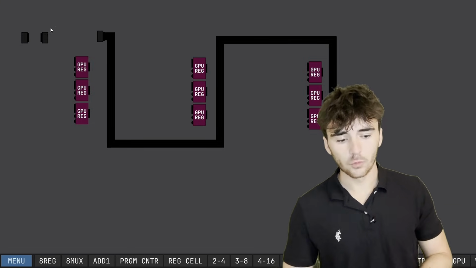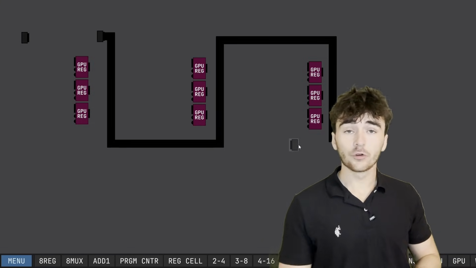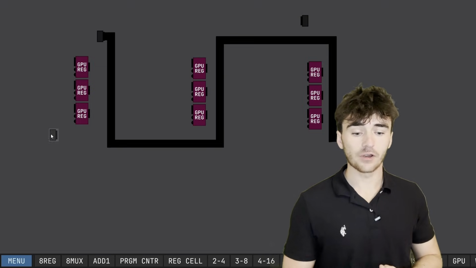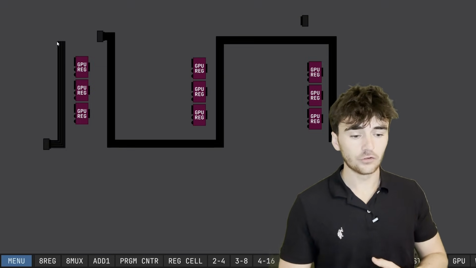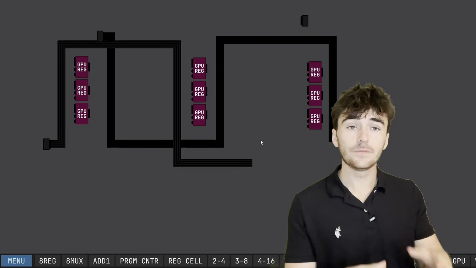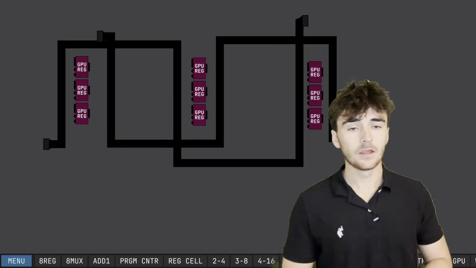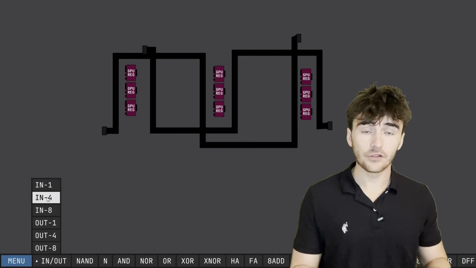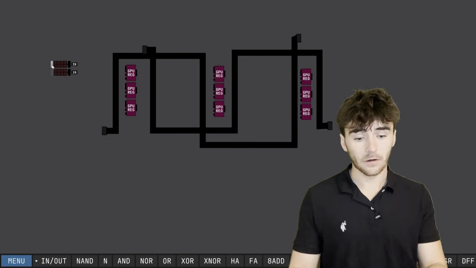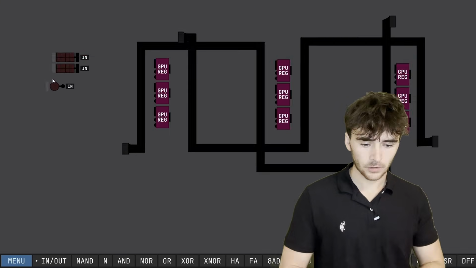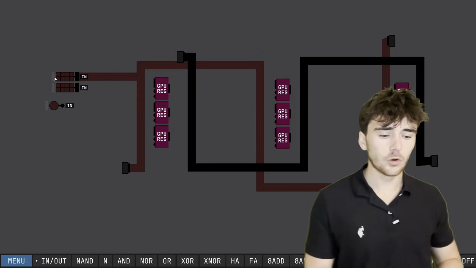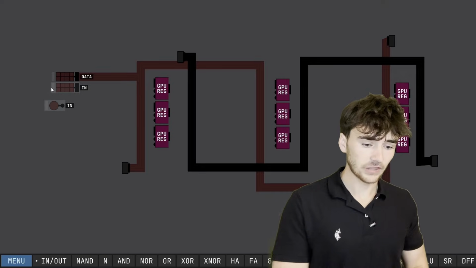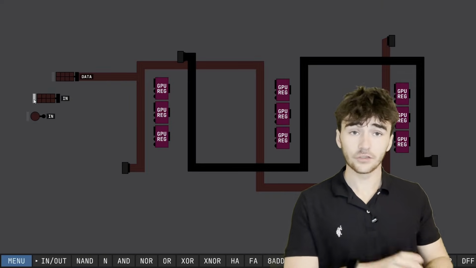So the way it's going to work is our CPU is going to send data to our GPU on this data bus that we are making right now, and then our CPU is going to decide which GPU register it wants to save it in. Which one it saves it in corresponds to the position it's going to be displayed on our physical display. So that's essentially what we're doing right now. It's just a lot of wiring since we have to connect each of the save states to the GPU register.